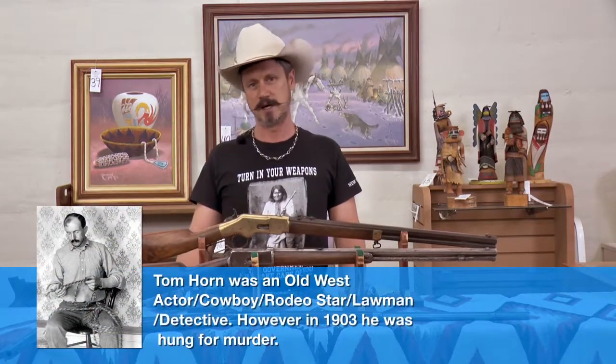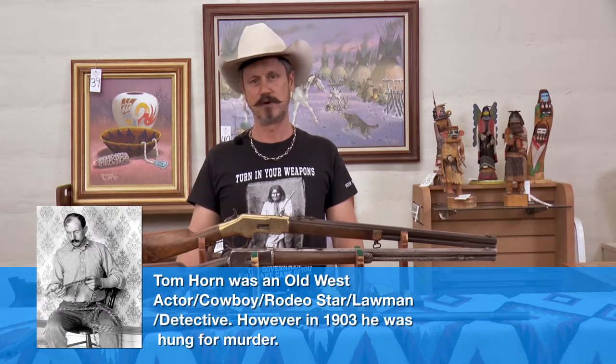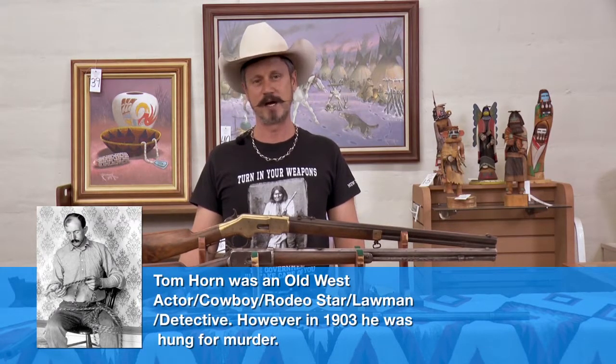Then the 92 is another good model to study. It's most famous because it's what John Wayne used in many of his movies, and the special John Wayne rifle with the big loop for the lever was actually a Model 92. The Model 94 is a really good one to study. That's what Tom Horn used. A lot of people call them the Tom Horn gun. He used a 30-30 Winchester Model 94, actually.